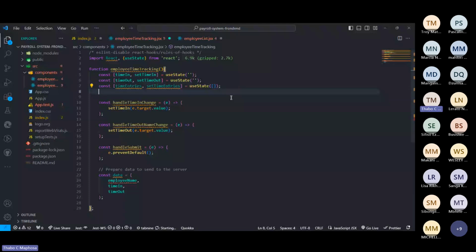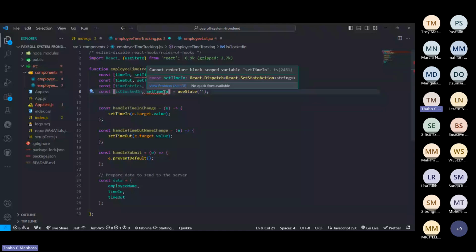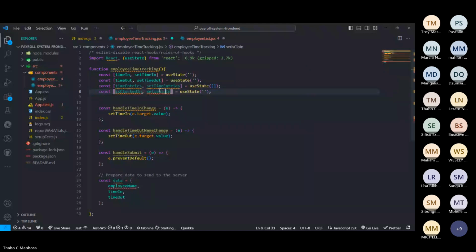So let me copy this, need to be more comprehensive there, and then paste. So let me do this. Is clocked in, and then set is clocked in.